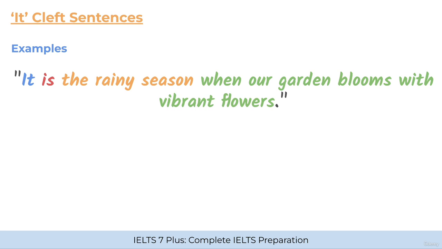Another example: it is the rainy season when our garden blooms with vibrant flowers. Okay, so you can see how it's quite formal. Some cleft sentences are perhaps not as commonly used in speech, like this one. I'd say it's quite formal, but nevertheless, good to know. And we've got our relative pronoun when there as well.